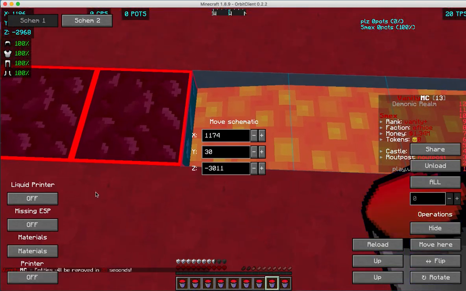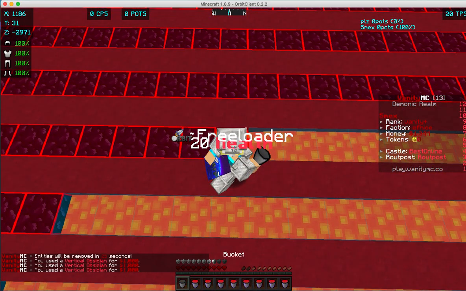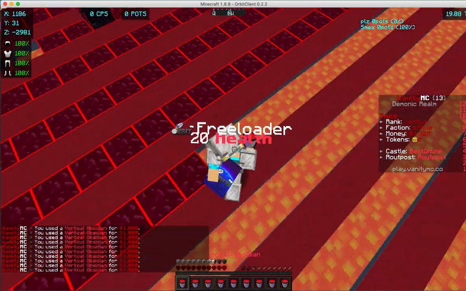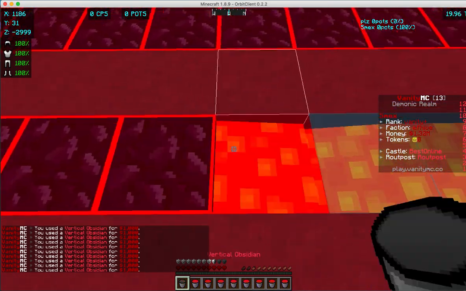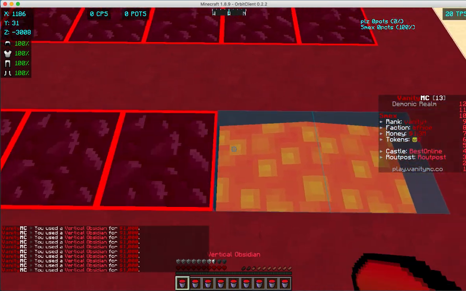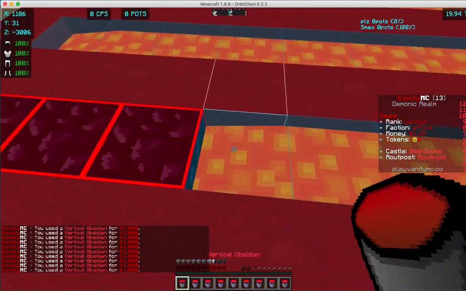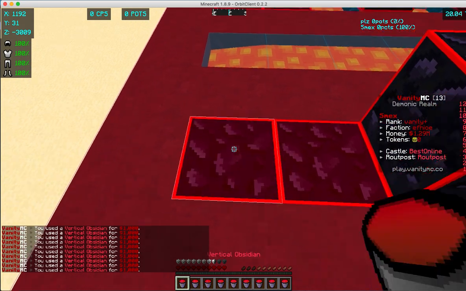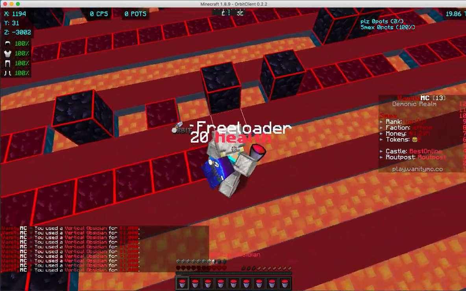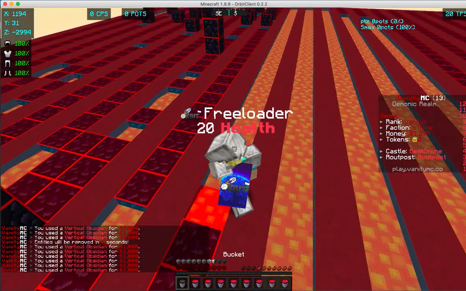So what I want to do is I come here, the liquid printer, and I turn it on, and I start printing. I'm not actually doing anything right now, but as long as I'm looking at the lava bucket, I can print in here all of my trays, come in here, print these. I'm not actually looking at anything, and I'm printing in the lava. I'm not actually doing anything, not clicking.